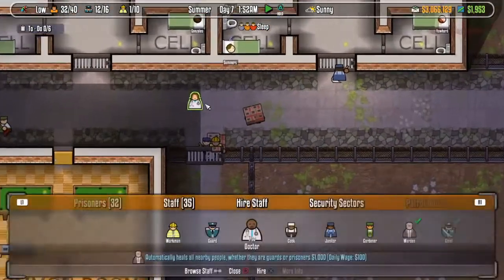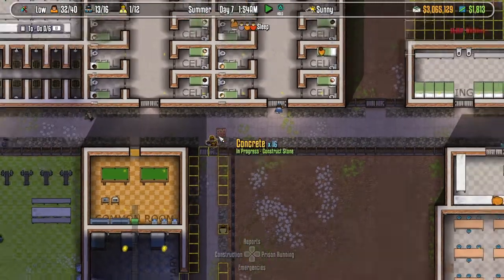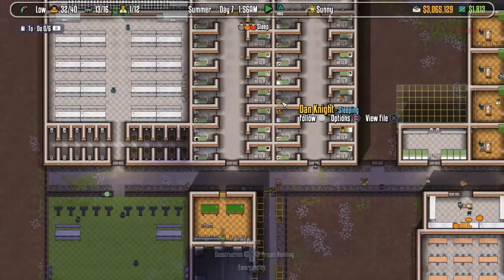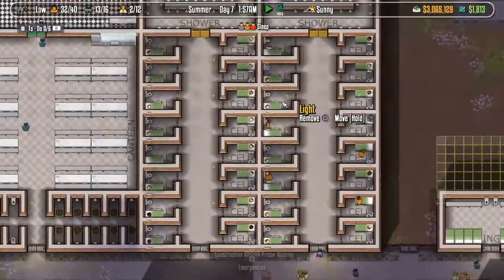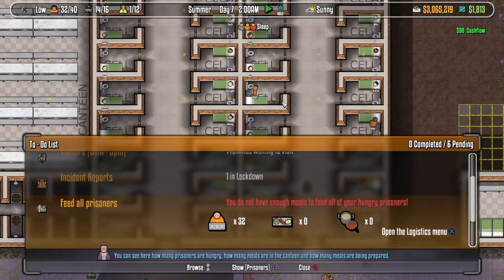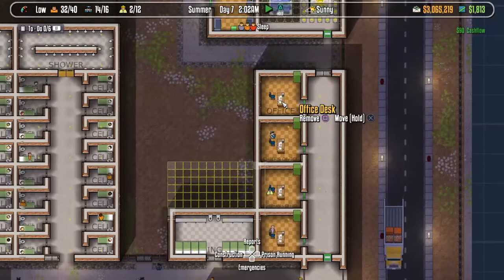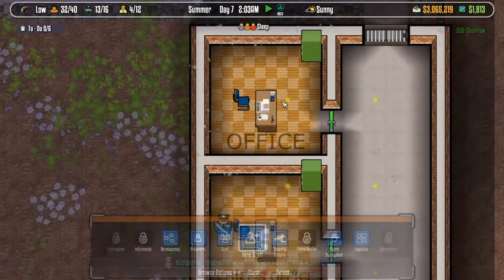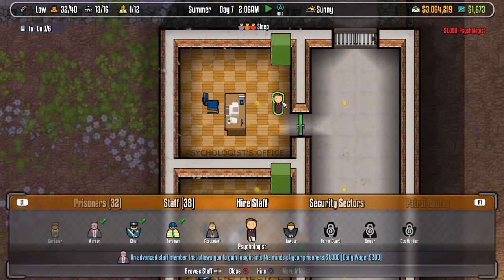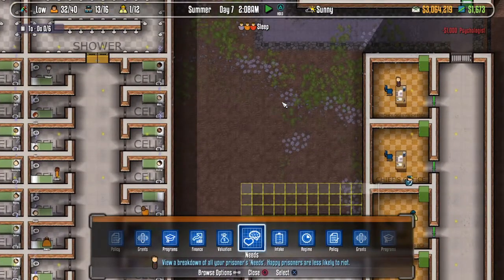I'm gonna hire 2 more workmen. I'm just waiting for a guard to come open the door. Yeah, there he is. So now we don't have enough to feed our prisoners, but I think we do. Also, I'm going to hire an accountant. Actually, I'm going to hire a psychologist. I'm pretty sure this should allow us to see what our prisoners want more.